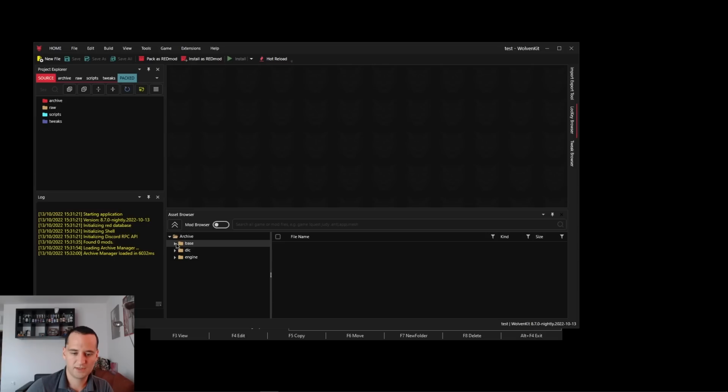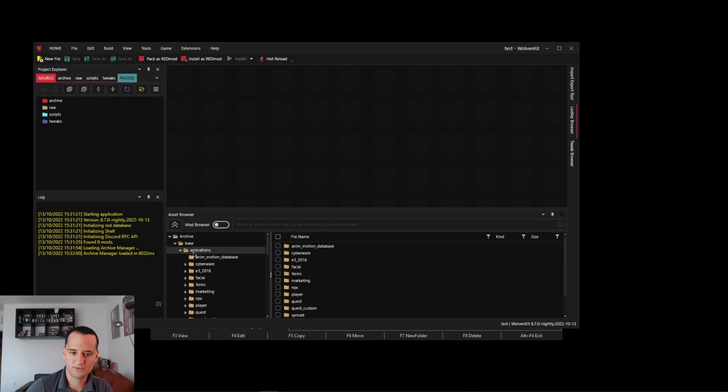And after that, you could choose for animation here. The hardest part about animation modding is finding the exact same animation name, which you will be replacing in the game. You will have to find the animation name, and you will have to find the anims file through the asset browser here.